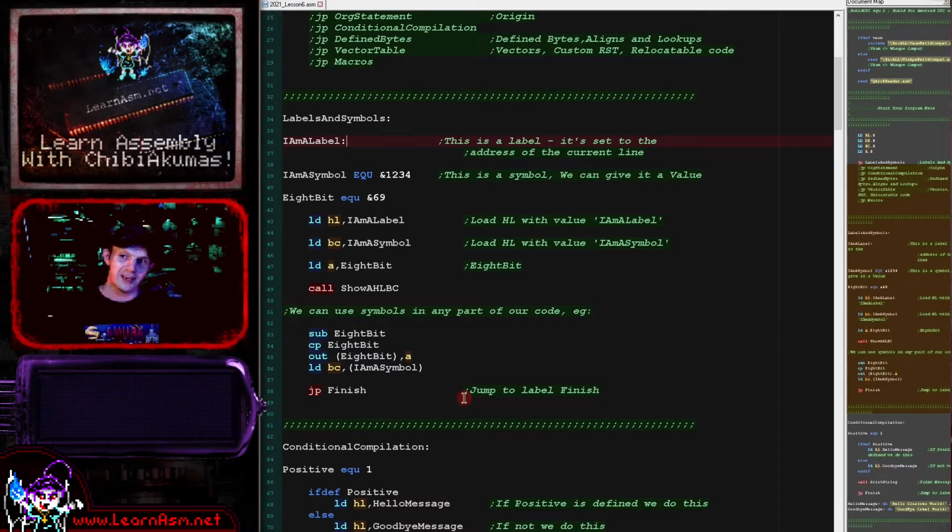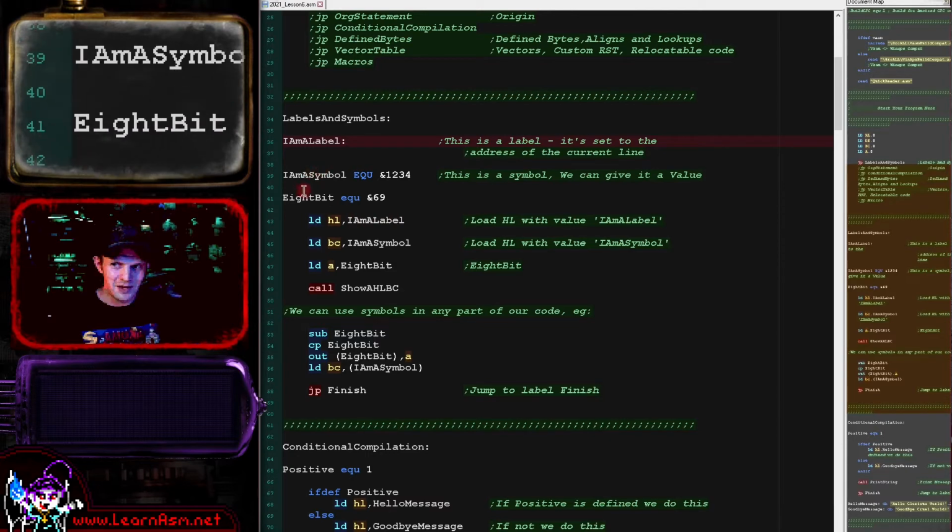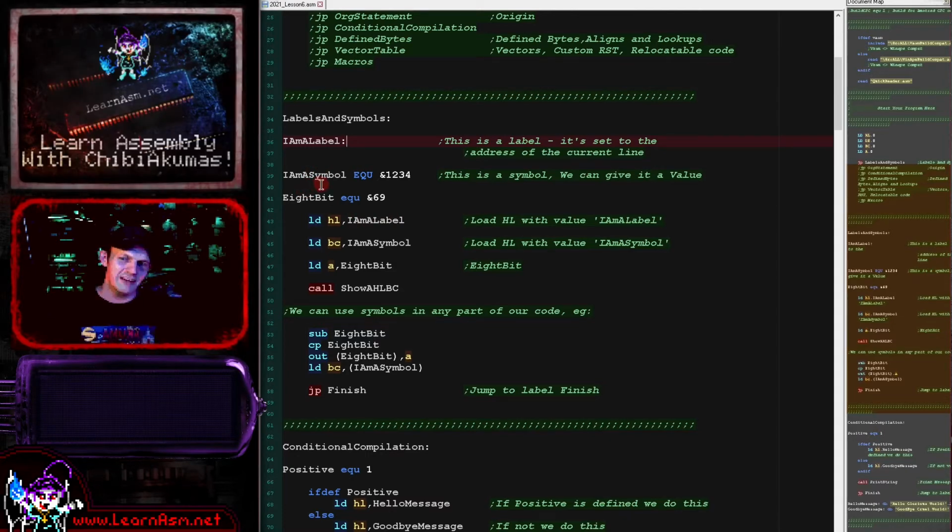assembler. Usually the trick is to in some way pre-calculate the value in a symbol at the top of the code, so that when the code gets to the bit it's struggling with, it will have the value pre-calculated for it by that point, or to use fixed memory addresses rather than labels, things like that. As I say, it's just something to bear in mind at this point, that while the assembler does a great job of calculating these, it sometimes does make mistakes when maybe we're setting a label to be relative to another label, which is relative to a symbol that's defined at a later point in the code, things like that.